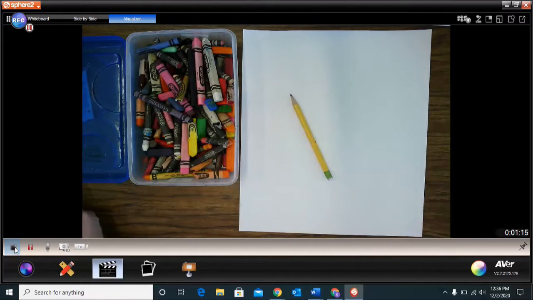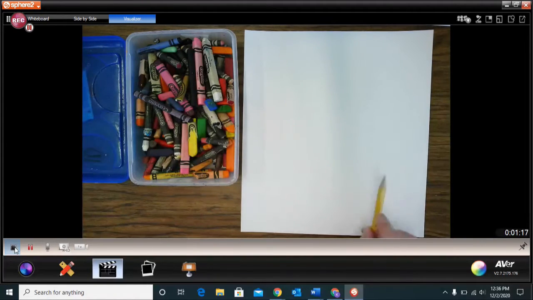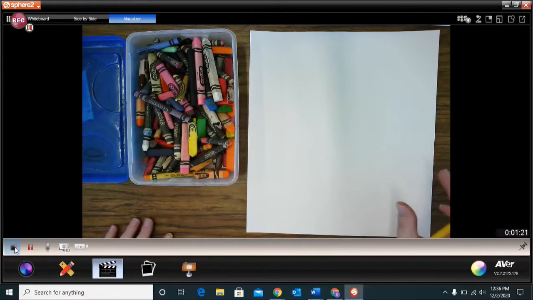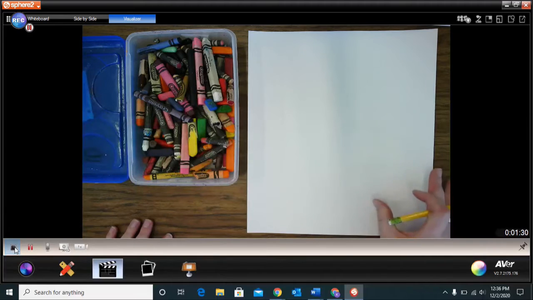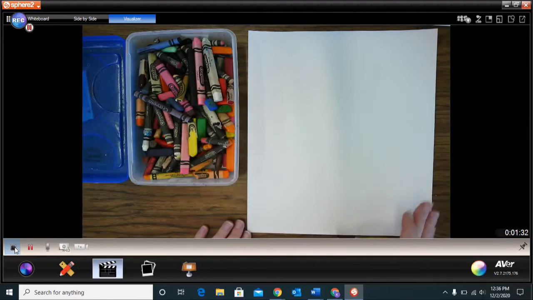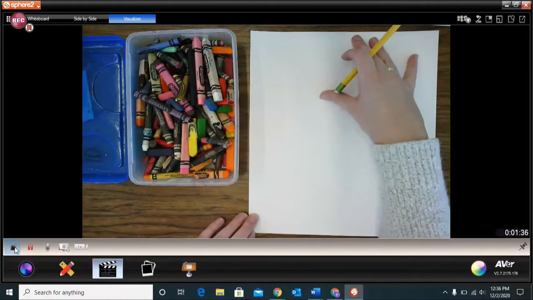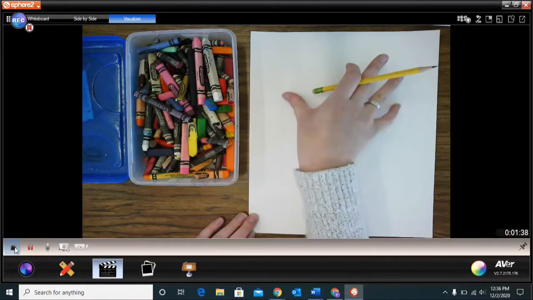So what I'm going to do first is draw my landscape. We're going to draw all different sections. You can follow along with exactly what I'm doing, or you can add your own twist to it. So in a landscape, we have the foreground, which is in the front, the middle ground, which is in the middle, and the background, which is behind everything.